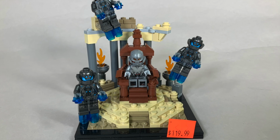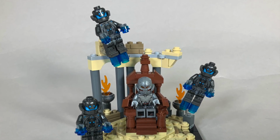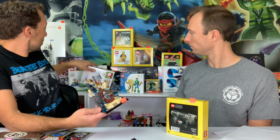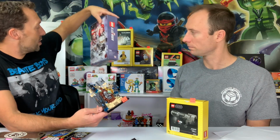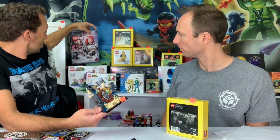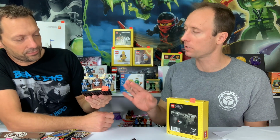But one of our employees actually made the San Diego Comic-Con exclusive Ultron throne room. And this was a San Diego Comic-Con set, and it came with all the figures, and they were not exclusive to that set. Really? Yeah, it's kind of like this Black Widow San Diego Comic-Con set. A lot of these sets do not have exclusive figures. It's just the packaging. So this is an exact replica of a super exclusive, hard-to-get set. All common pieces. It might have had a plaque originally, but that's what you're not getting.